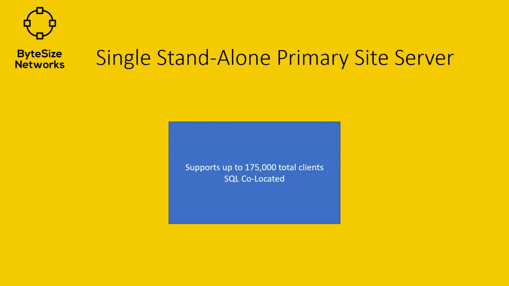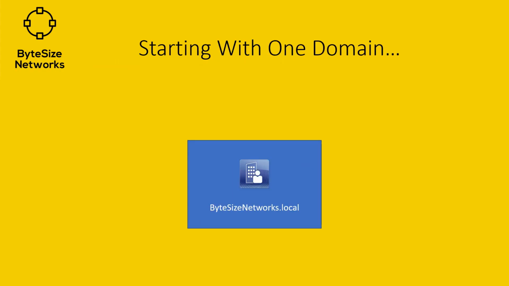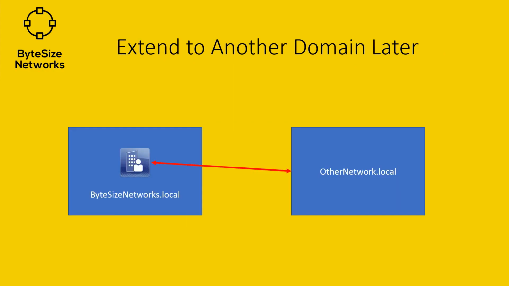and we'll also be looking to co-locate SQL on the SCCM server, which helps to reduce latency between the SCCM and SQL instances. This is recommended for any use case which is below 50,000 clients and isn't restricted by SQL policies. This is always something that you have to agree with your in-house SQL team, but in order to get the best performance out of SCCM, as long as you're below the 50,000 client limit, it is best to co-locate the SQL. We'll be starting with one domain and then later on extending SCCM to manage another domain as well.